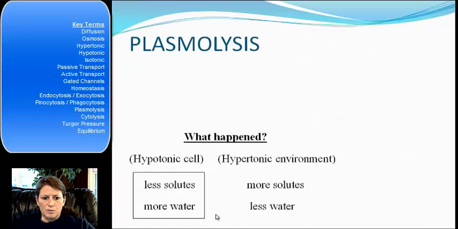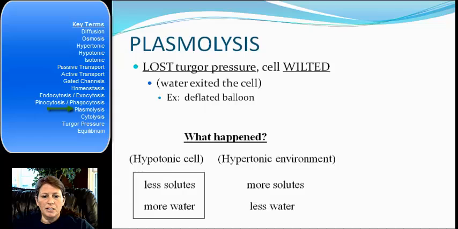Okay, our next two terms, we're going to look at are plasmolysis and cytolysis. I know a lot of these terms look like they could be used interchangeably, but there is a slight difference. When we're talking about plasmolysis, we're talking about losing pressure. Let's not focus on the word turgor, because that's a term they use in biology when we're talking about water that is exited. Notice that it's past tense. When I lose pressure, if I use the example of a balloon left sitting in my room for an extended period of time, it tends to deflate. So same thing, I lost turgor pressure.